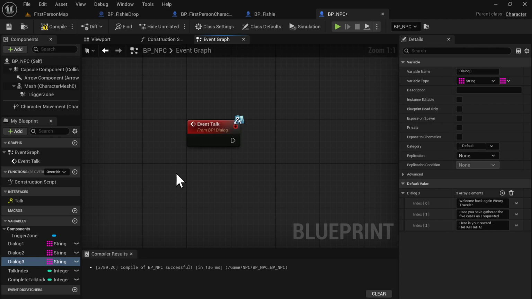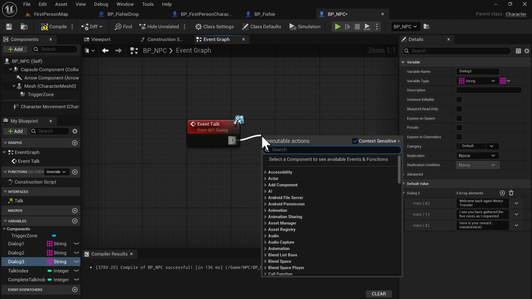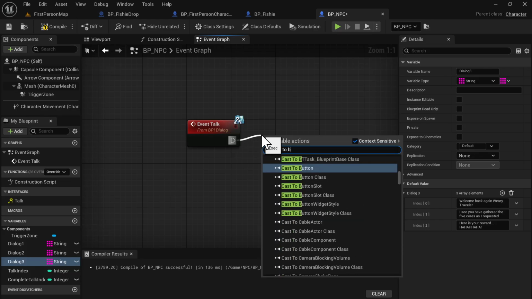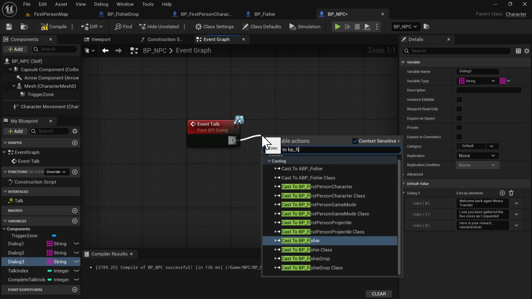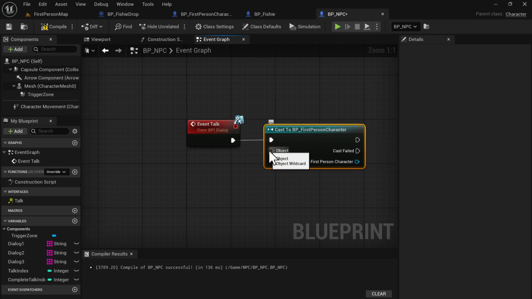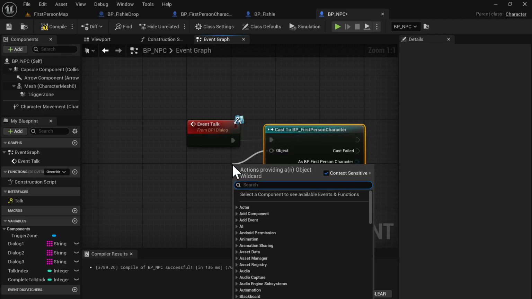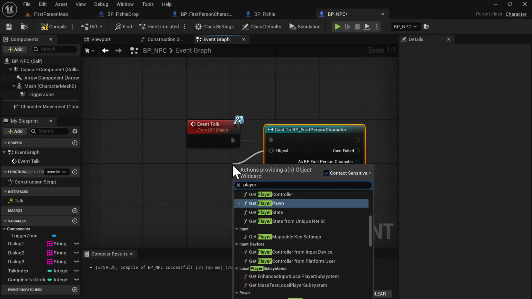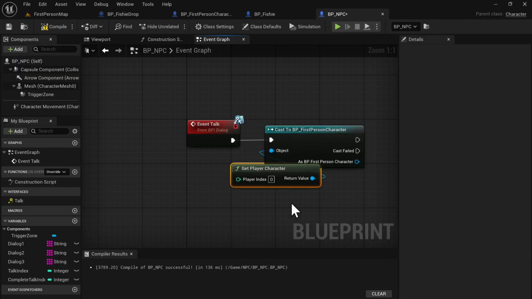So we're going to, from this, drag off cast to BP first person character. We'll set the object to player character. Get player character.